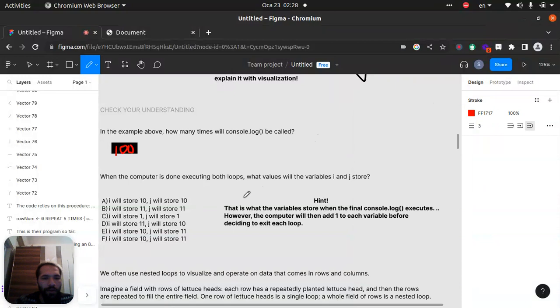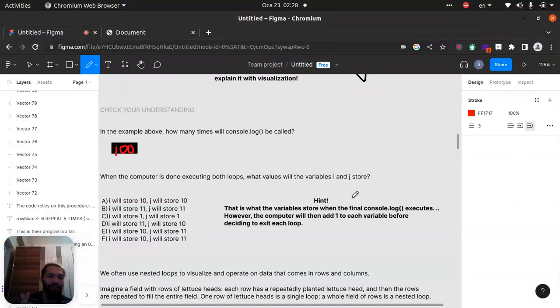When the computer is done executing both loops, what values will the variables i and j store? I will tell you one thing for that. After each execution, if the condition is done, the computer just keeps their last value. Like I told you already, it says 11 is less than or equals 10.